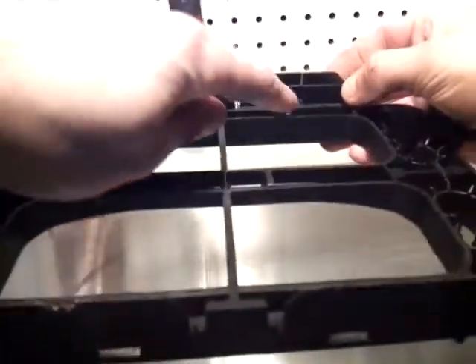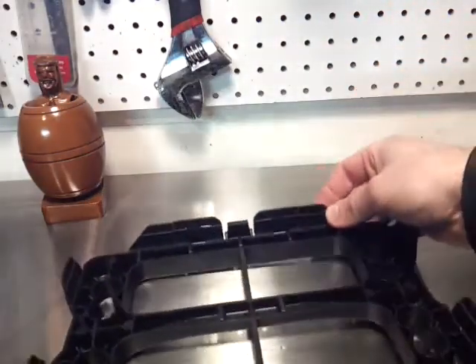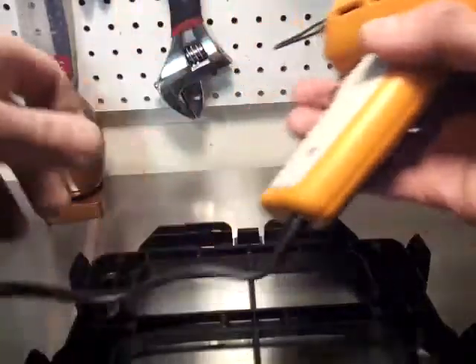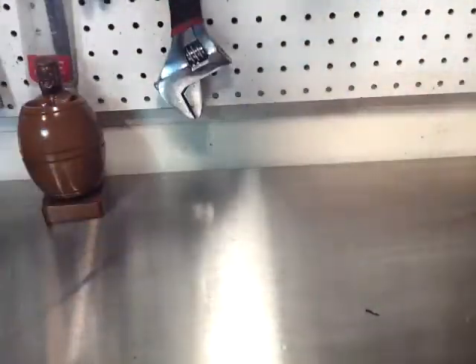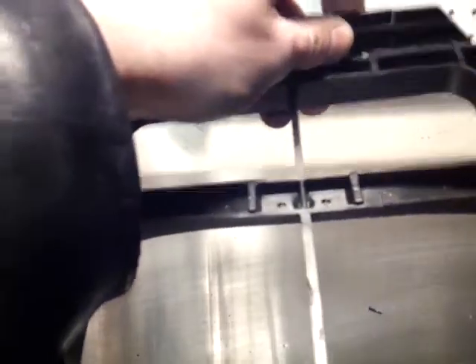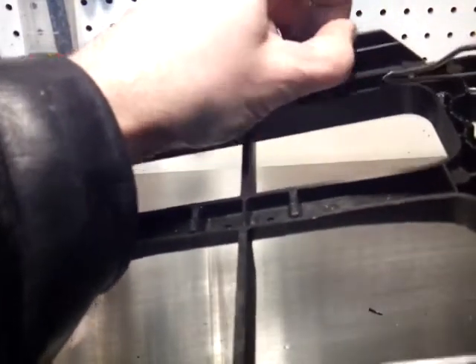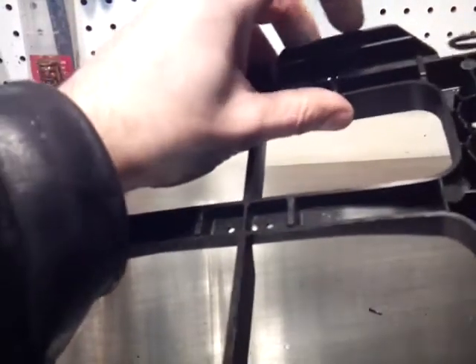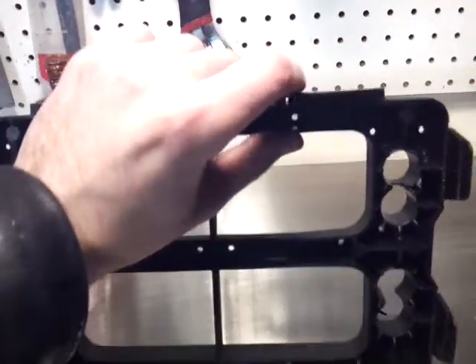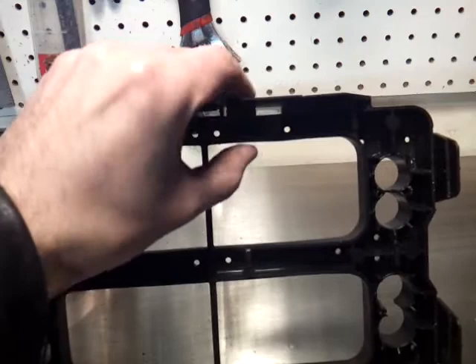Now this has a piece of plastic here that I can actually use to fill this in. Take a soldering iron and concentrate that heat on that one little piece right there — let me go ahead and do that on camera for you guys. And this is actually straight.